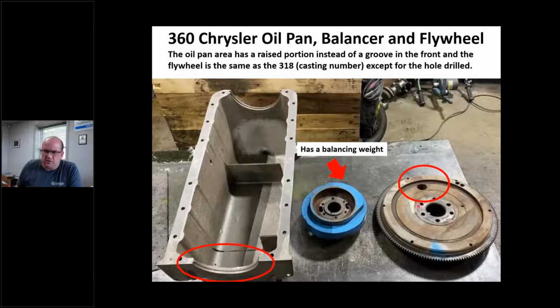And look at this flywheel. You can use the same cast number, but it's got this 1 7/8 hole here because it's externally balanced, and my harmonic balancer has a balancing weight. This is kind of common. Nobody wants a 318. Everybody wants the biggest thing they can get. So it's the horsepower race. Everybody's like, oh, build me a 360, build me a 360.